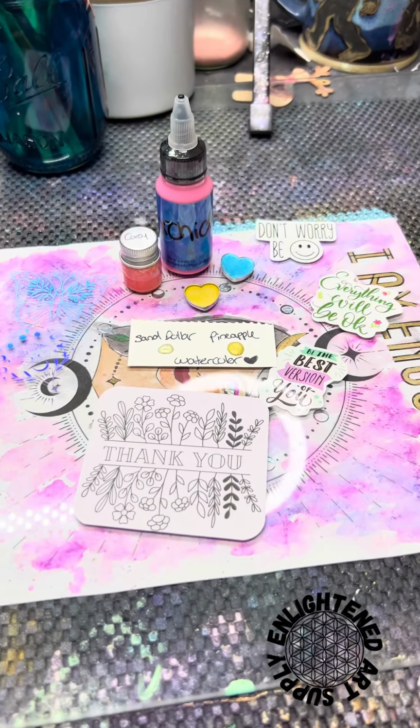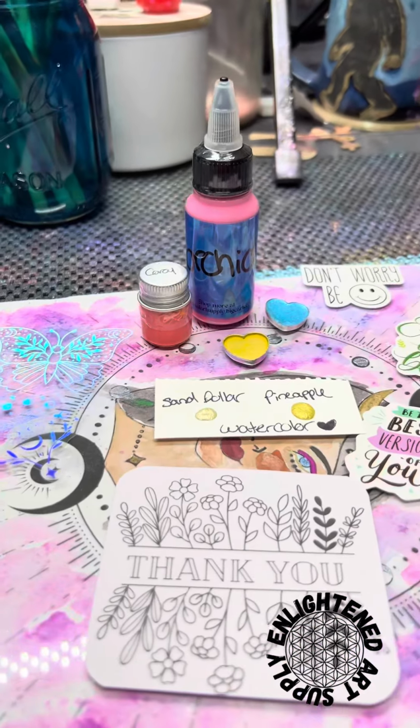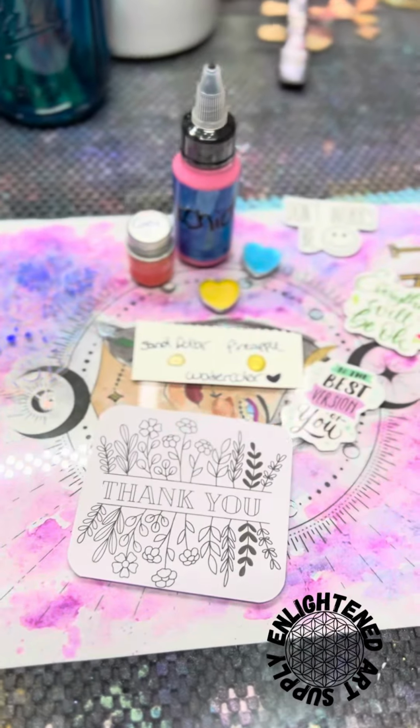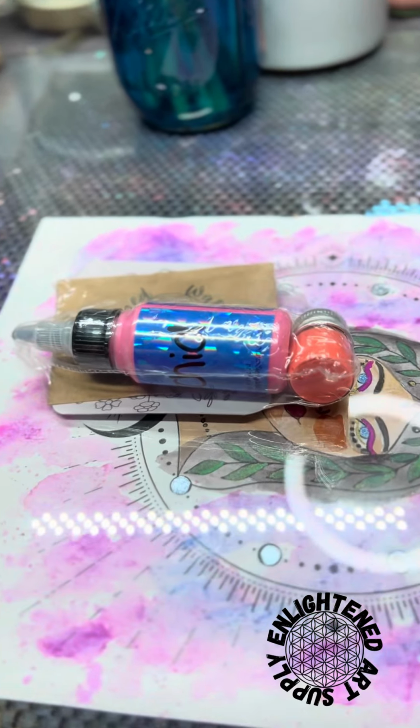And if you are a brand new customer, you would get a how-to card on how to use your acrylics and your watercolors. But since it has been around for a while, I left those out. Now let's package this all up. Let's get a tracking number.